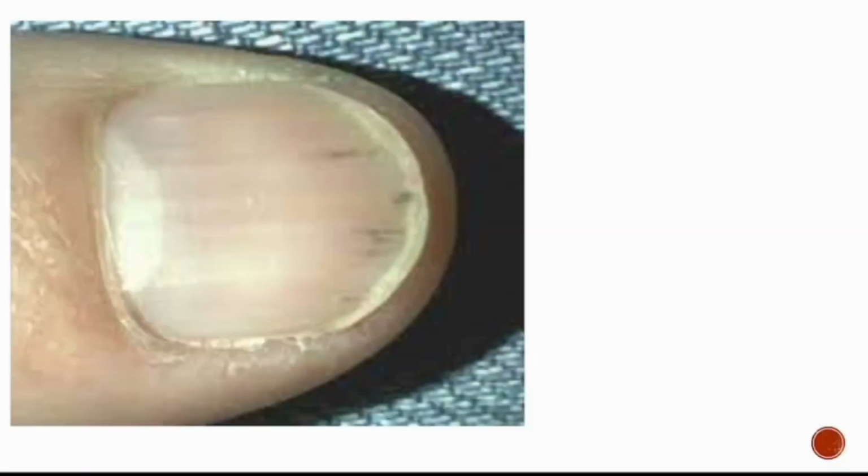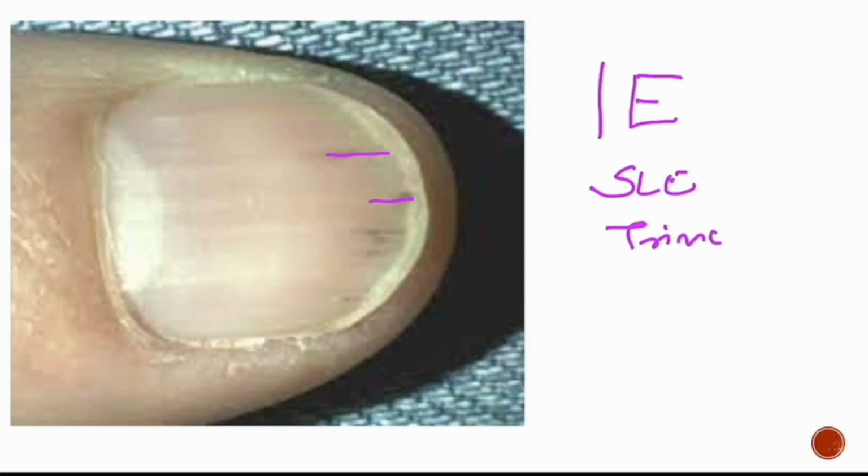Another important condition that you should look for in the nail is the splinter hemorrhage. Splinter hemorrhage is longitudinal bleeding spots. You can see this here. This is a sign of infective endocarditis. Very rarely you can get it in vasculitis like SLE. They are all very rare conditions. So remember to look for infective endocarditis. In the nails, pallor can be there, leukonychia can be there. All these things will come later on.